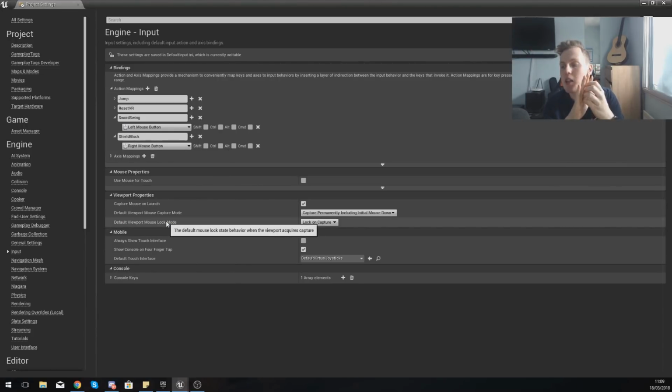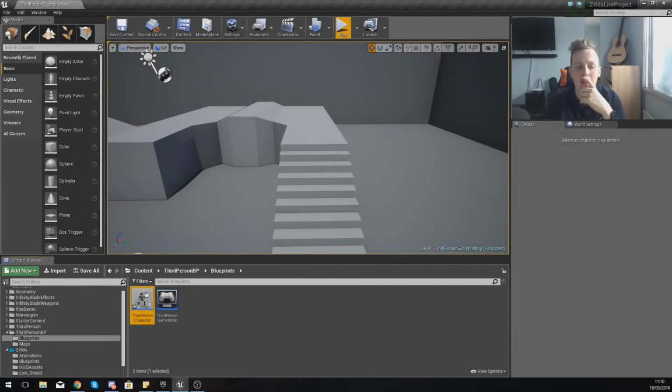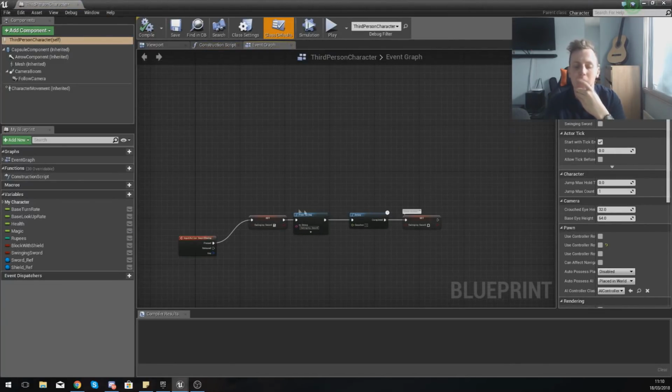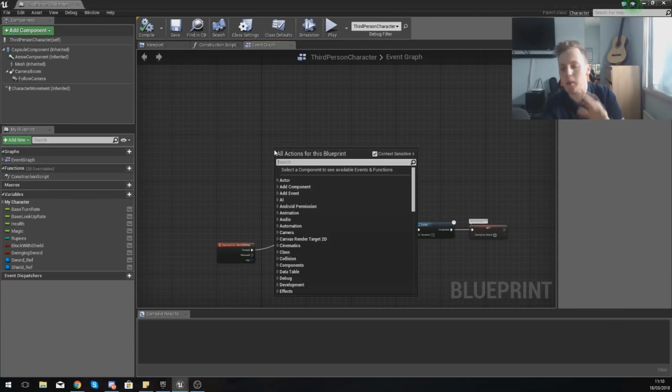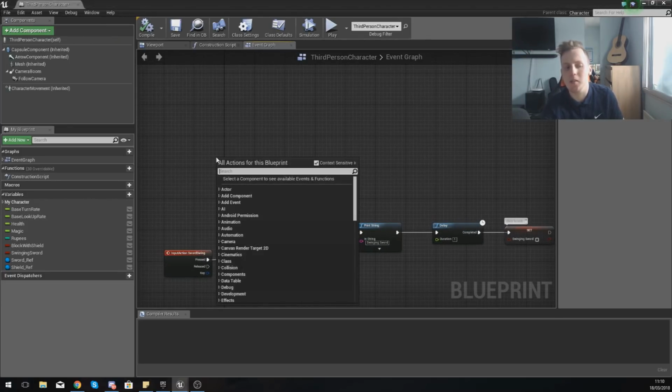Now you guys can set this to anything you want. You can set it to a controller input, but for me, for this version that we're making, it's just going to be left click for the sword, right click for the shield. So let's close this down, open up that blueprint, and we can get started. Now we're going to have to adjust this code for the sword in a little bit, but we can do that shortly. But for now, let's go ahead and do the shield stuff.